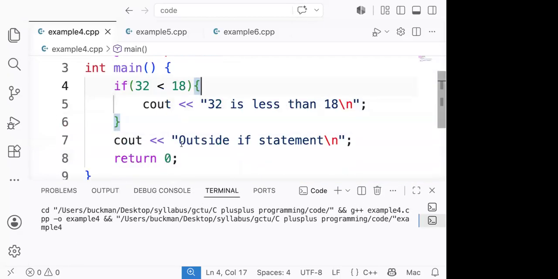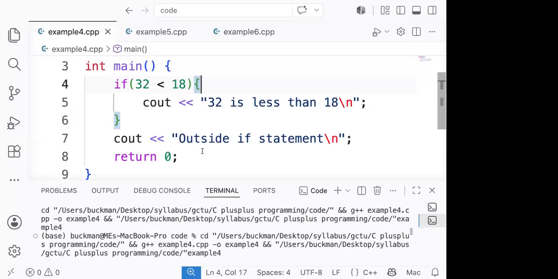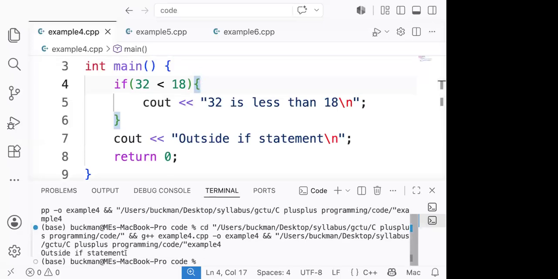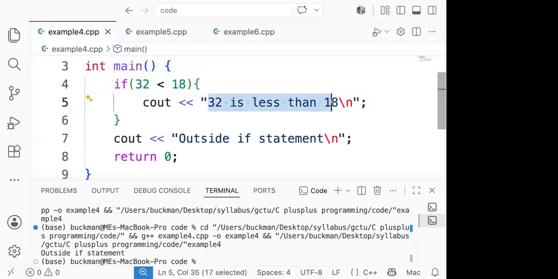All right, compiling the code takes a little bit longer because C++ is compiled, okay? When it finishes compiling, you will see the answer. So currently, what are you seeing? Are we seeing "32 is less than 18"? Let's look at the output window down here.